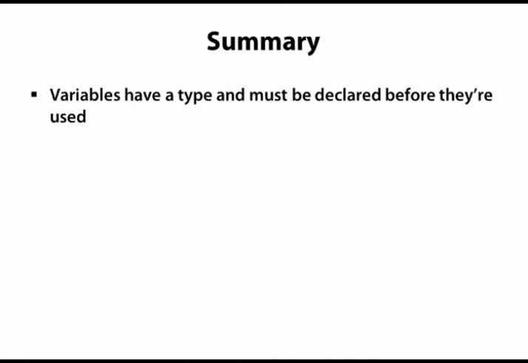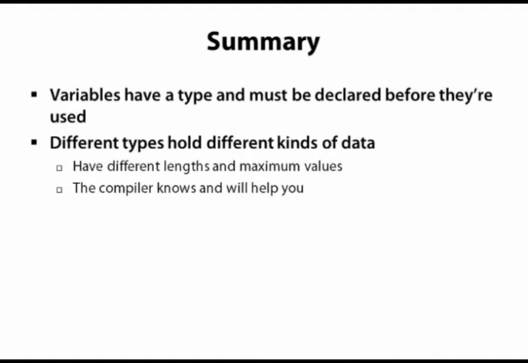Introduced you to the idea of types, that variables have a specific type like integer or bool, and that you have to declare a variable before you use it. You can declare and use it all in one, or you can declare it and then give it a value however many lines later you want. And obviously, once it's got a value, you can use it in other calculations. You saw that as simply assigning the value of, say, I1 into that double. Different types for different kinds of data. They have different lengths. They have different maximum values in the case of numbers that they can hold. The compiler knows all this and will help you as much as it can.